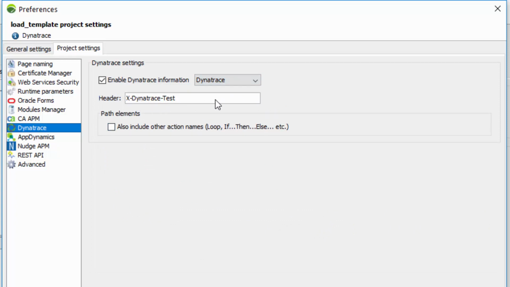Now I can say Dynatrace, and by default we use x-dynatrace-test. This of course is more than required, because by enabling this we will add to our traffic all the headers with the scenario name, the transaction name, and so on, and this will be basically captured and detected automatically by Dynatrace. So don't forget to enable this. I would recommend to leave x-dynatrace-test. Why? Because the plugin is also configuring automatically the request attributes. So if you change the name, the plugin will create a rule that will never be applied because you have changed the name. All right.